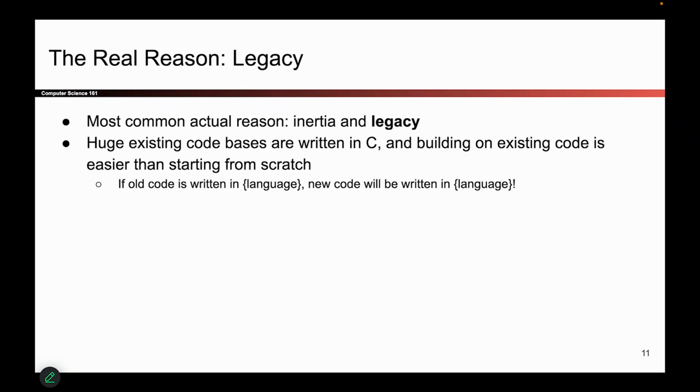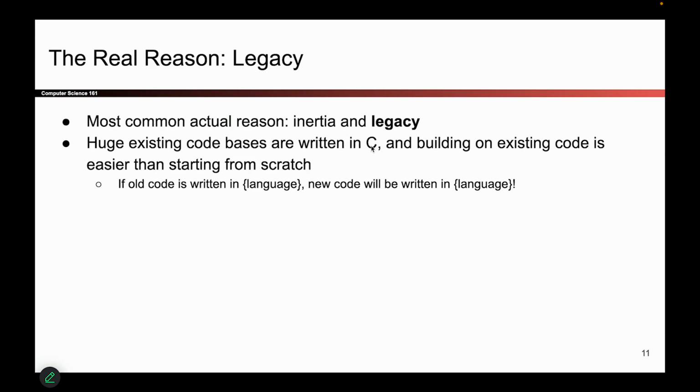And one more reason I can identify for why memory safety vulnerabilities still exist, because if it's not for performance, we've just debunked the myth that there's a trade-off between performance and security. Well, another reason why so many memory safety vulnerabilities still exist is legacy. Turns out, over the 100 years or so that programming has been a thing, has it been 100 years? I don't know. Maybe it will be in the future. But turns out people have written a lot of code in C over the years.